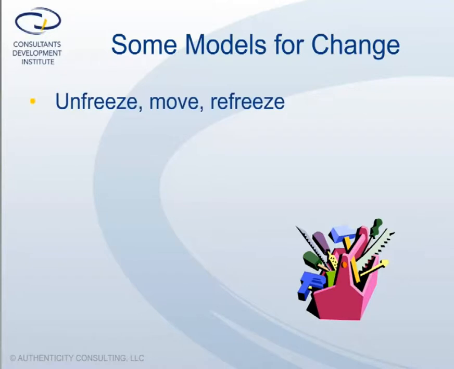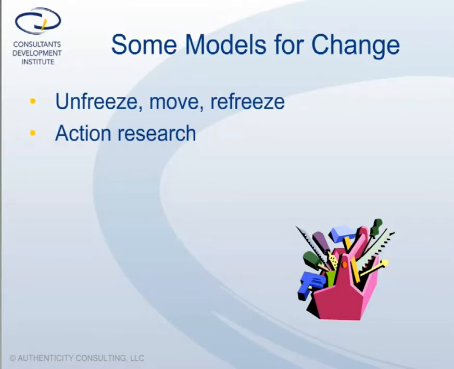First, we'll look at Kurt Lewin's model, unfreeze, move, and refreeze. Structures can be unfrozen or loosened up in a variety of ways. By enlightening members of the organization about the gap between where they are now and where they could be. The change is moved along primarily by cultivating new knowledge, skills, and perspectives among members. The system is refrozen by implementing new structures such as new plans, policies, and procedures, which freeze the current state of change in place.